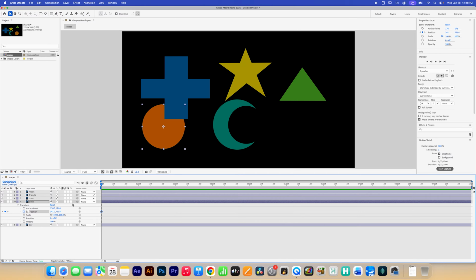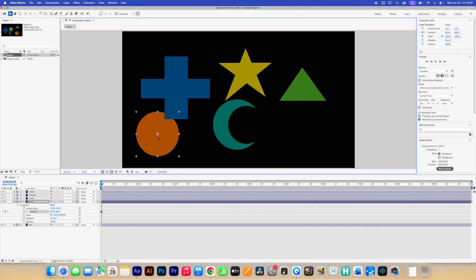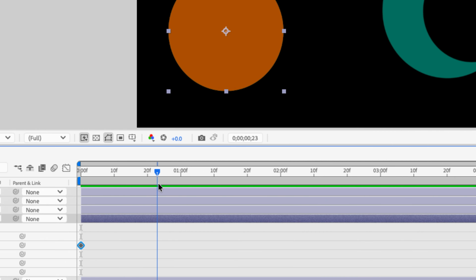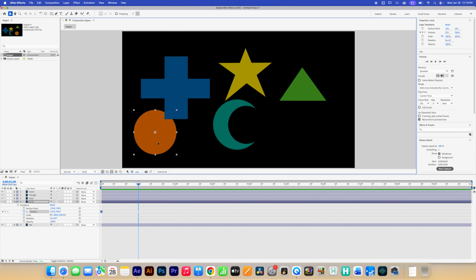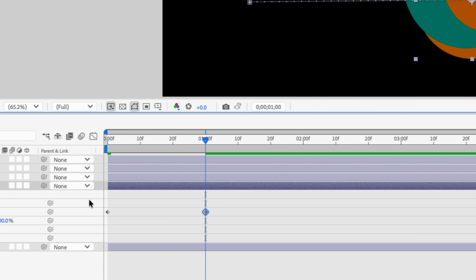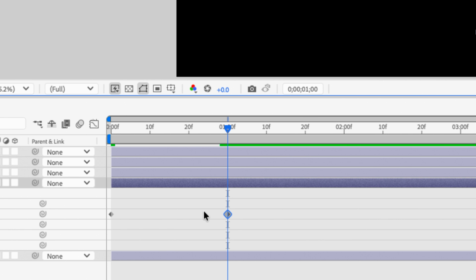Okay, so now let's say I want the circle to move to the middle, right? But you have to think about how long it's going to take for it to get there. So if you estimate, well, maybe it takes about a second to get there, then you can move the indicator first to 1 second. And then you can move the shape to where you want it to go, to the middle. And you'll notice that now I have 2 keyframes. The moment you move it, it's going to add one where you estimate at the time.